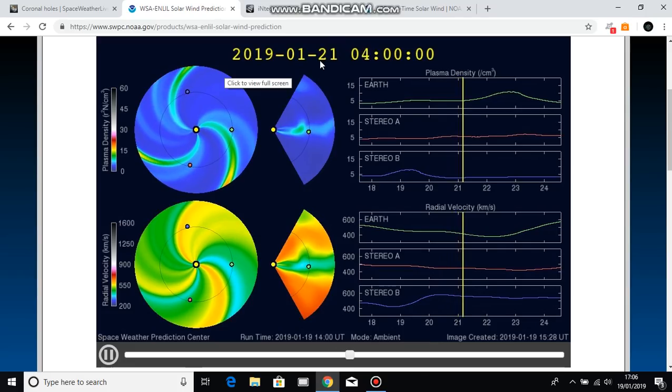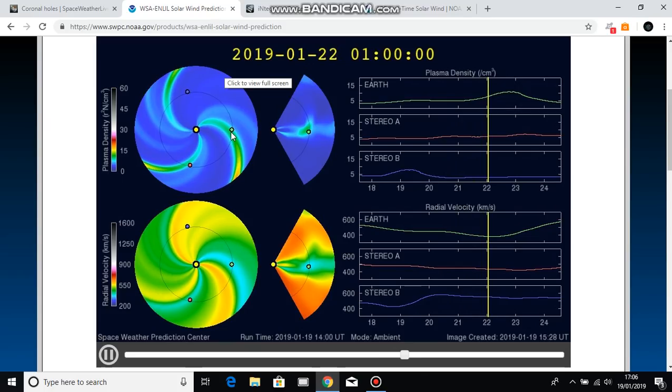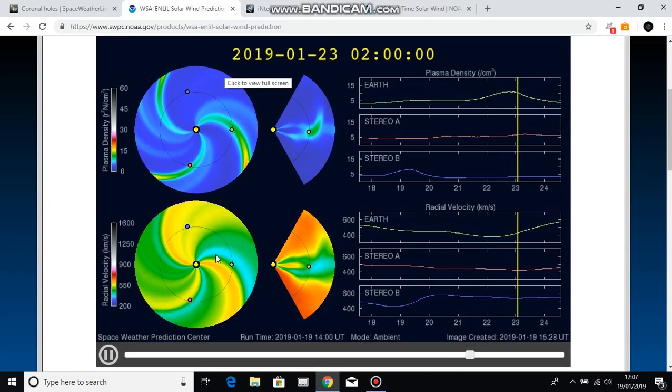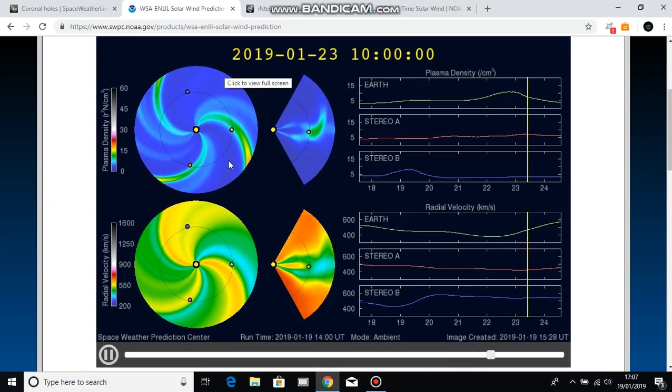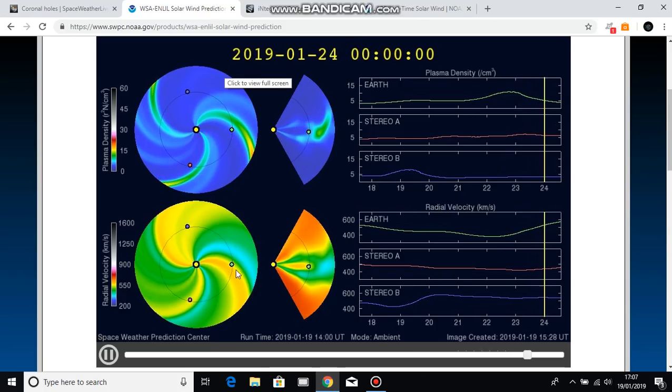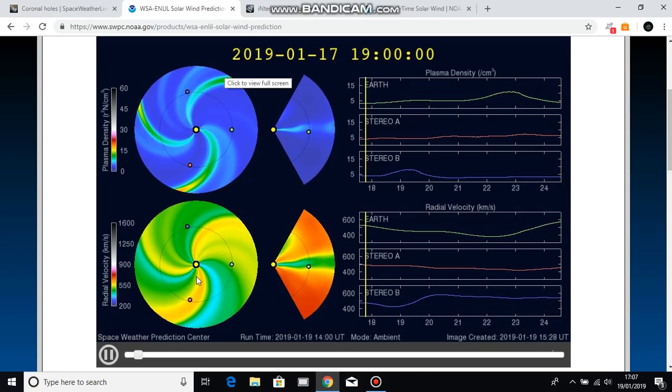If we look to the 21st, that's when it's going to start making impact on our magnetic field. And then the solar wind arrives. This is the solar wind. You see this blue hue here? That's like the proton density. That's this bit here. And then the solar wind behind it comes like that. It's always protons first.